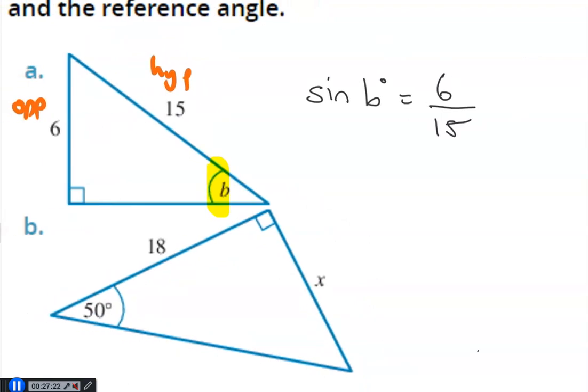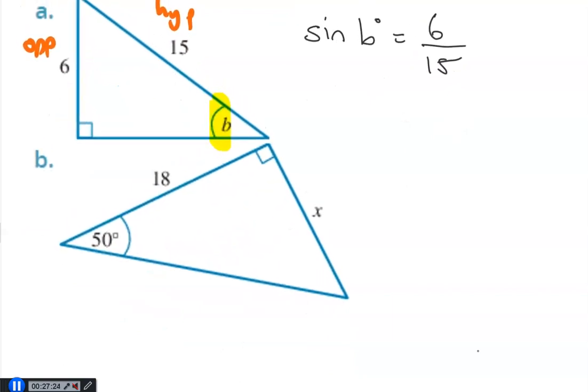All I want you to do is just write the rule. So do the same thing for question B. What would be the rule that you're going to use to solve this problem? So label the sides. Pretty obvious as to which angle we're referring to. It's the 50 degrees there. Label the two sides, given that angle, and then what ratio?